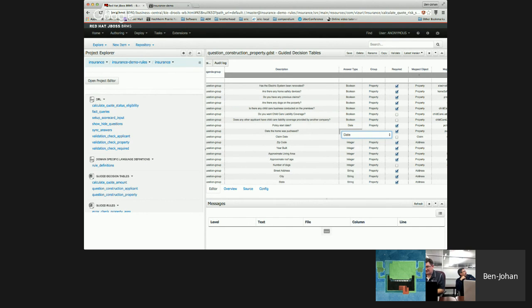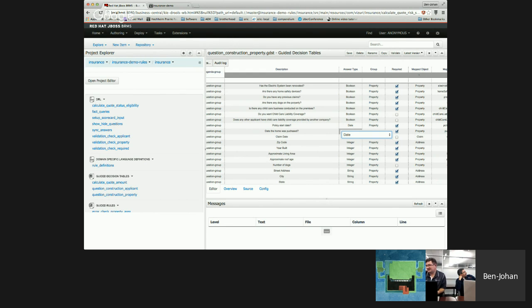So here's something kind of cool. See this answer type, which is a custom type that we put in here, and we want it to be string, Boolean, date, integer, double, right? Did you create that as an enumeration or in the particular table? On the table, you can say I want this column to only have these particular values. What you can also do is create an enumeration that would be a list, or you can pull an enumeration from some external code as well. And why would you do something like that? If you have a business analyst, you don't want them to type something in that's not going to mean something.